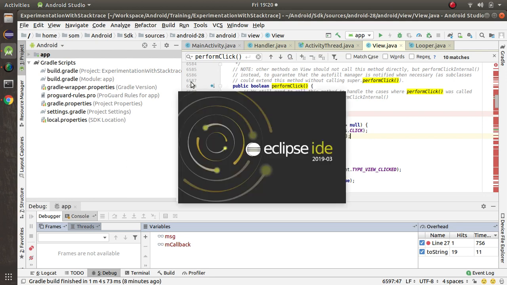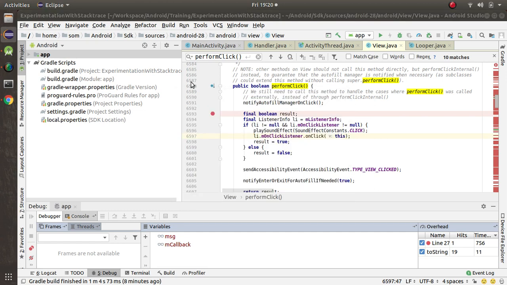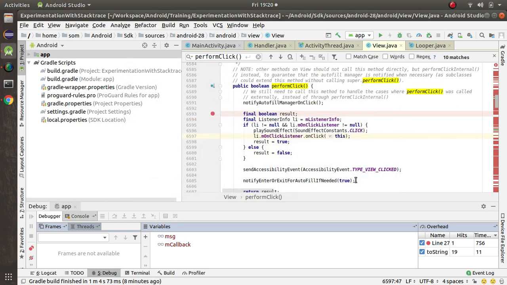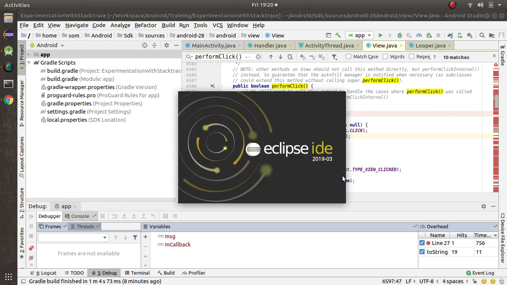Okay, so what we are going to do is dig into the event listener pattern that has been implemented in many Java frameworks, and this is a specific design pattern. It is very similar to the observer design pattern or the callback design pattern, and this is exactly what I'm going to explain now. I have tried to simulate the whole Android thing here using this pattern, and I hope you will be able to understand it nicely.